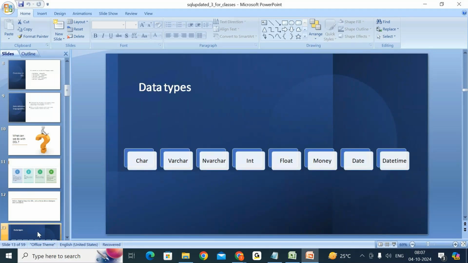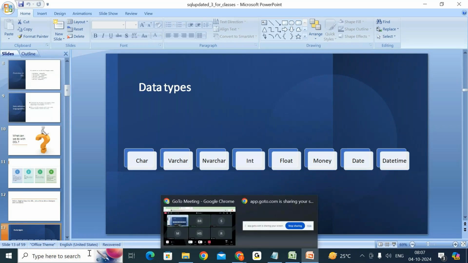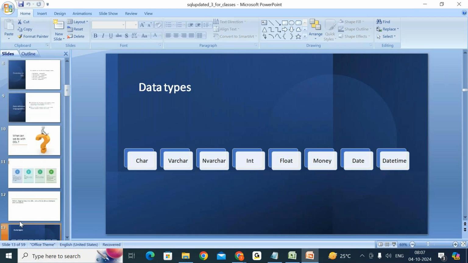So, at a high level, I'll just give what is a data type and what is a constraint. But we will try to understand each and everything practically. So data types are nothing but, the moment you hear the word data type, what comes to your mind in general? Fine. So it's the type of a column, what kind of data we are storing in that particular column.